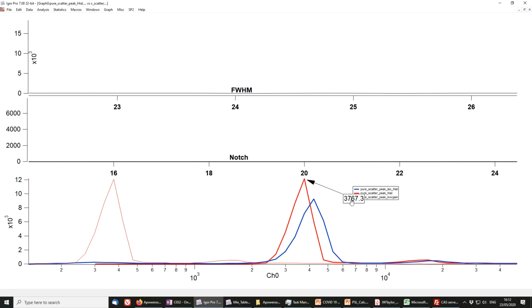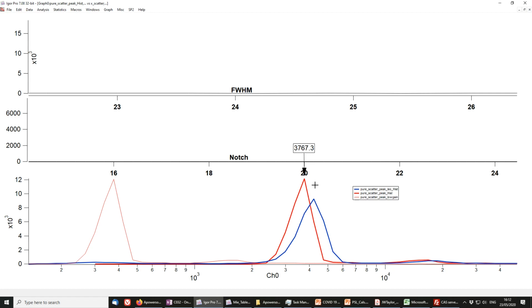And so now what you see is this number in the box is the peak position in terms of x on this plot. So it's currently on pure scatter peak hist, so that's the Gaussian fits to the PSL signals.